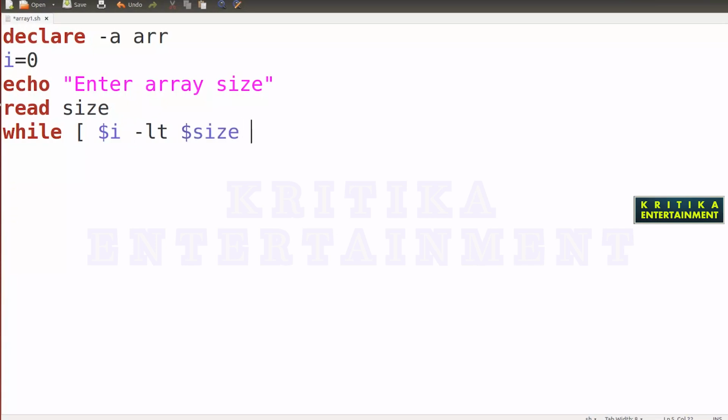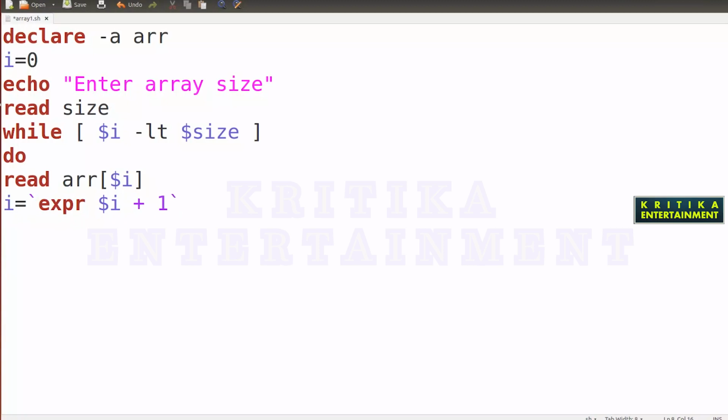To access the array element, you write read ARR, and give the index $I. Then here you increment the I, so you write I is equal to, you can write also expr $I + 1. Okay, so here you can write the done.